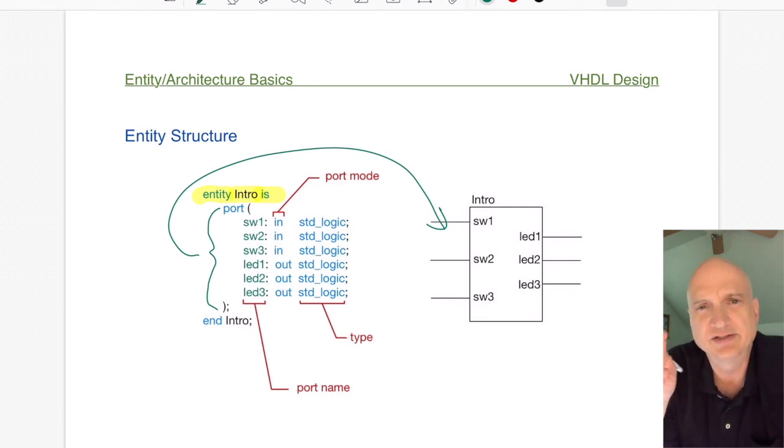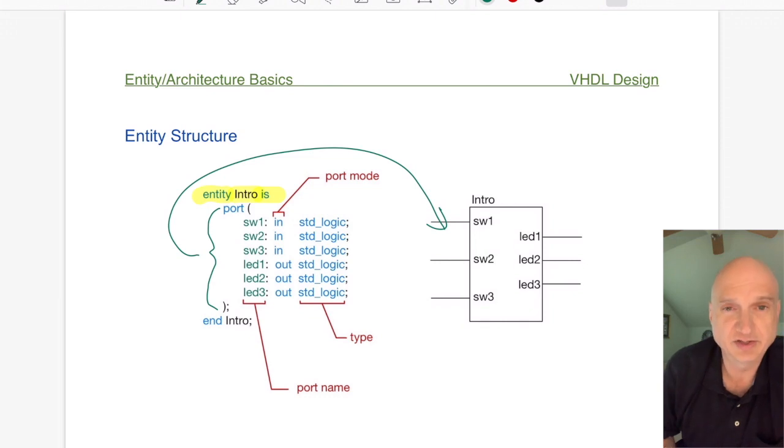Remember, an entity is defining a block in hardware, and that block will have inputs and outputs associated with it. So the port declaration in the entity declaration will define the names of those inputs and outputs and the data types of those inputs and outputs.